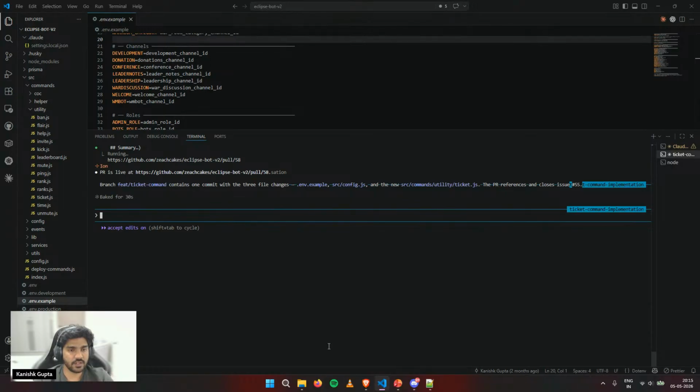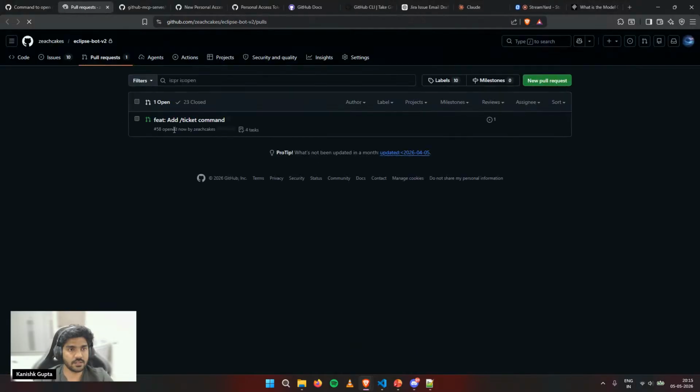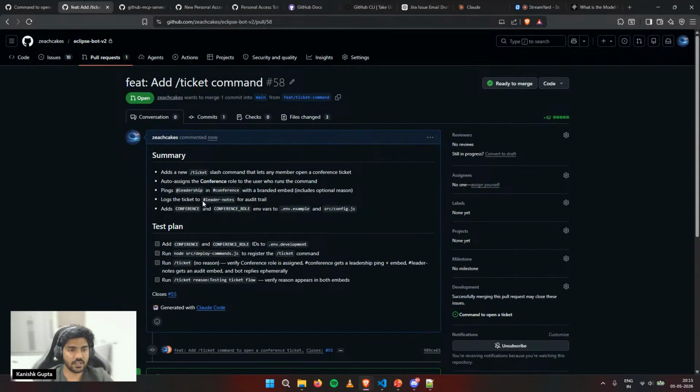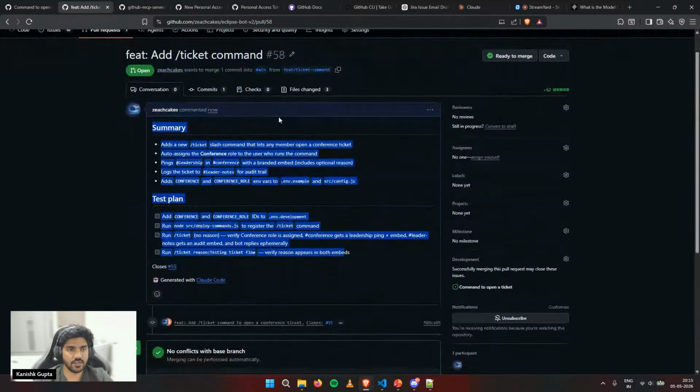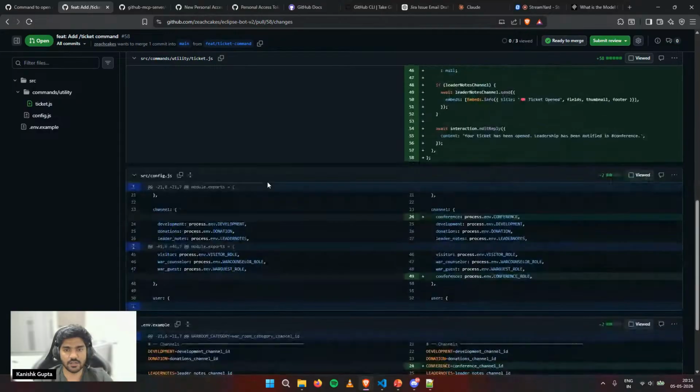PR is live. Now, if I go to my pull request page, right? So this PR was opened just now, and everything that Claude mentioned is in this description, and we can review the changes in our file.